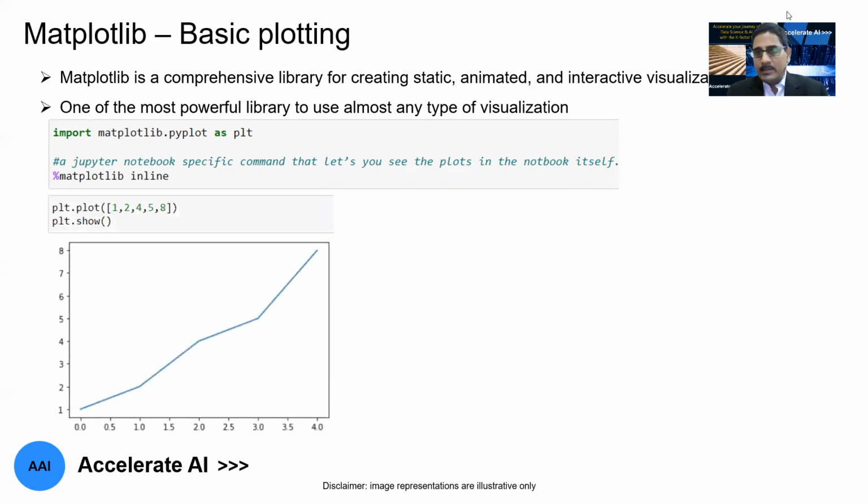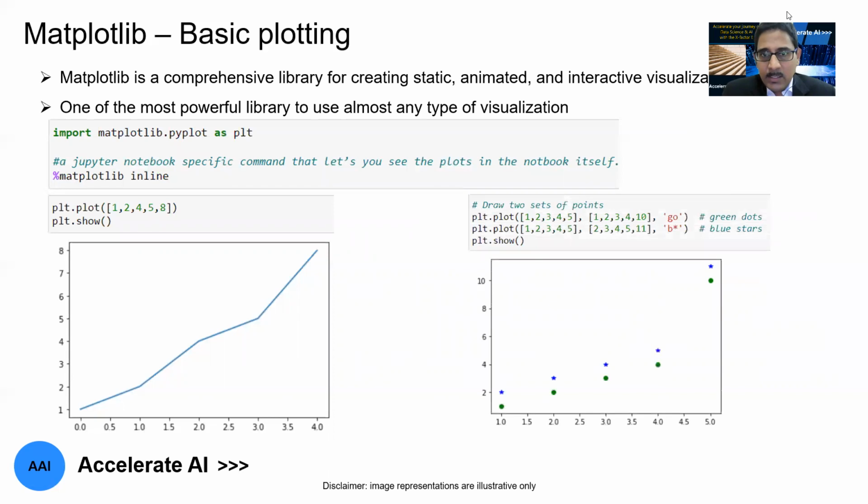For example, with the plt object that we have imported, if we pass a list of 4 or 5 values, we can show that in the plots. It's a very simple way of representing a plot using these commands.